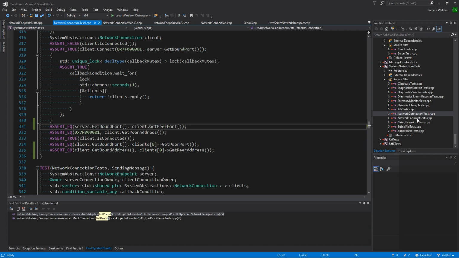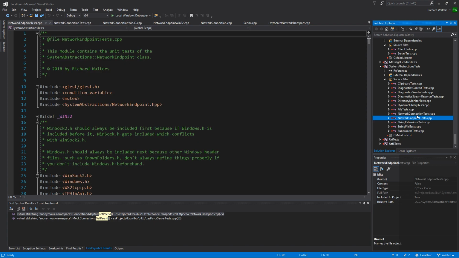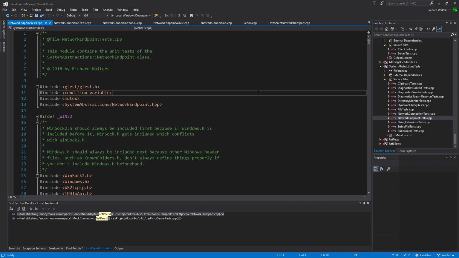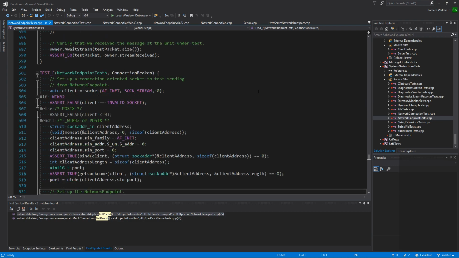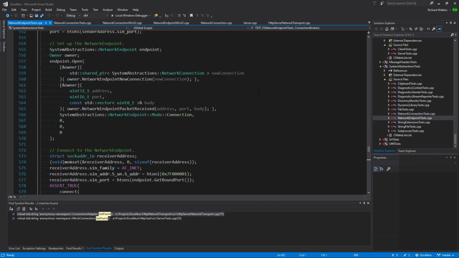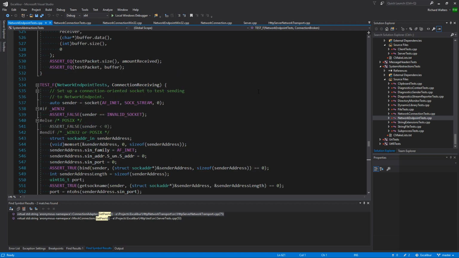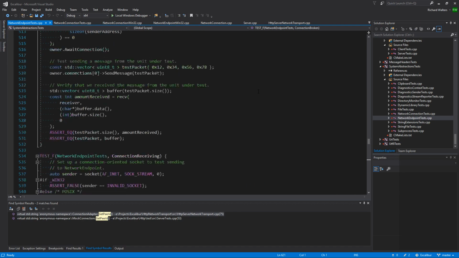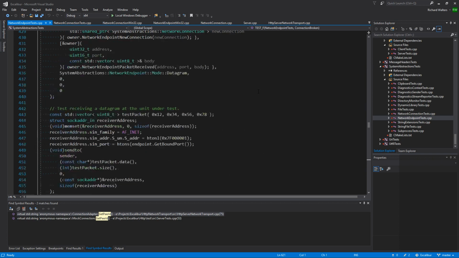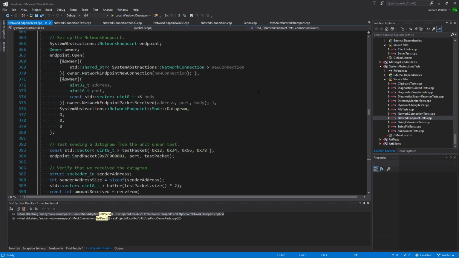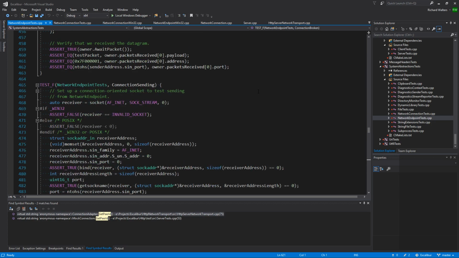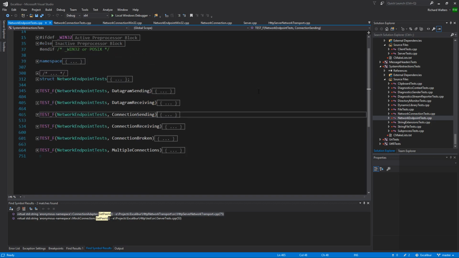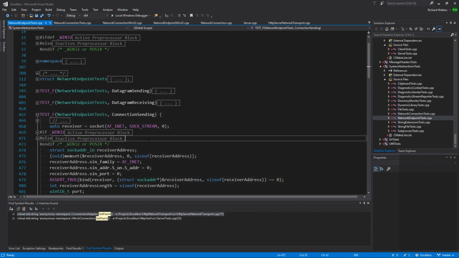Yeah, so I guess you make it part of endpoint tests because a network endpoint can create a network connection when it accepts a new incoming connection. So probably have a test for that, right? Receive connection receiving. I guess we made connection sending, connection receiving. They're both receiving. It doesn't matter which one, so I'll pick this one.